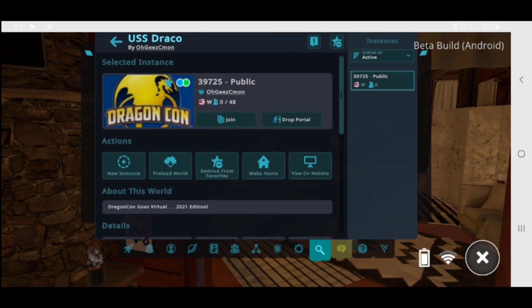If you've never been to Dragon Con, I definitely suggest going to it and seeing what it's like. It's one of my favorite worlds. I love this place. I try to go every year for the past couple of years. I've been going for the last, I want to say 4 to 5 years now. I missed one, but me and my friends are trying our best to go every single year if we're capable of it.